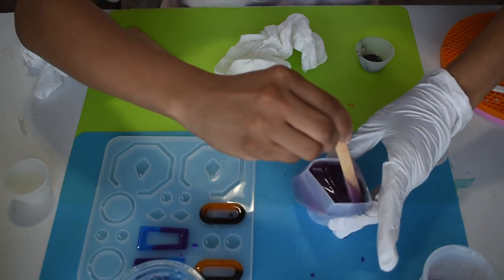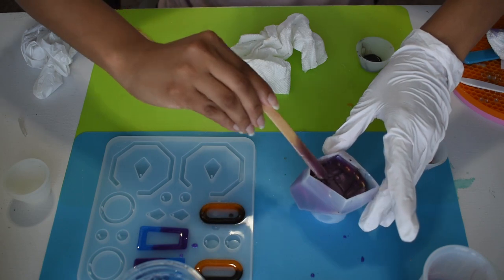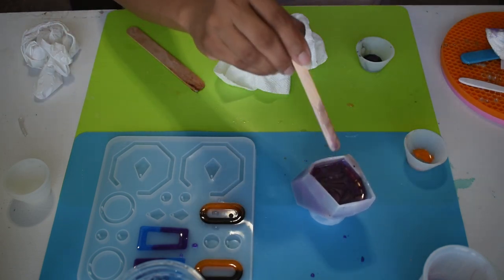So no rhyme or reason right now on what I'm doing here. But like I said, I just wanted to use that color up. So not sure how they're going to look when it cures.